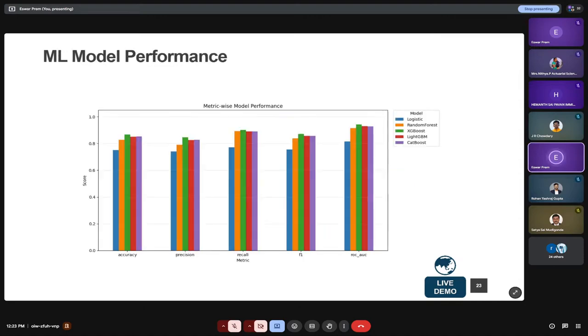So if we see the performance of the different ML models, we could clearly see XGBoost and tree-based boosting algorithms performed better, mostly because of the non-linear patterns in the data. When we use linear regression or logistic regression, it is usually linear patterns that are recognized. Here the data is so vast and so varied, the pattern is not captured by linear models. So we had to use tree-based and boosting algorithms.